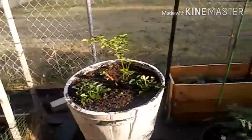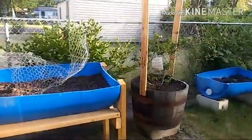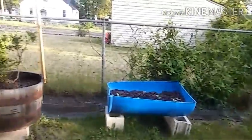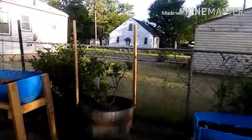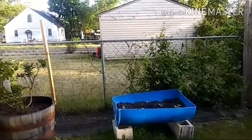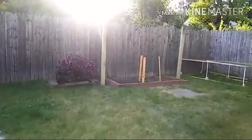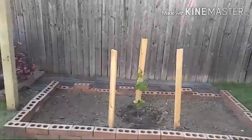So I told you guys I need to stop watching people's channels. I watched three gardener channels. One was the Bearded Gardener, who has all types of fruit trees, the other was Midwest Gardener, and the other was the Gardener Show, I think it's called. And they all have grapes in their garden. It made me go out today and buy this grapevine, which is the Flame seedless. I wanted the Thompson grape, the green sweet seedless grape, but they didn't have it, so I went with the red seedless Flame grape.